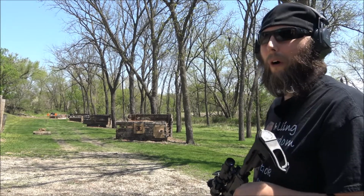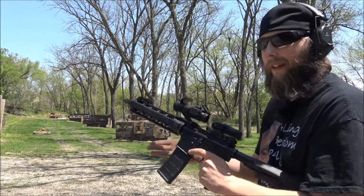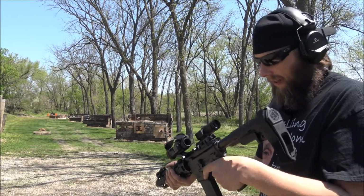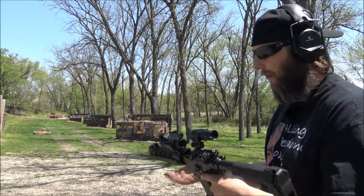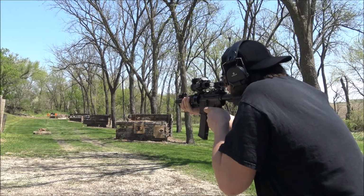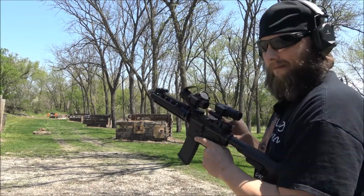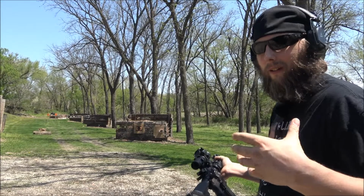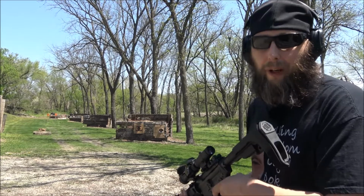This magnifier makes me shoot worse. And you don't have to zero the magnifier since it's just a magnifier. You zero your Vortex or whatever you've got, and then if you want to center the red dot in the magnifier, that's what these little screws are for. But I flipped it aside. That's why I do the first takes with you guys, so you can actually see what I'm seeing, my professional opinion, or scientific opinion.